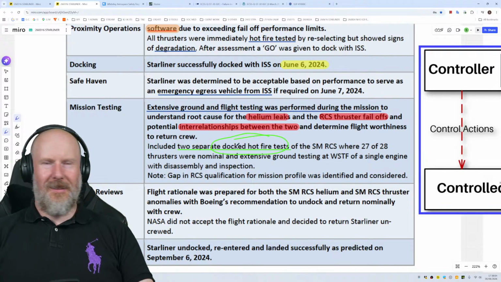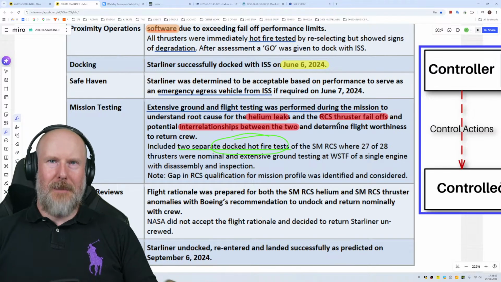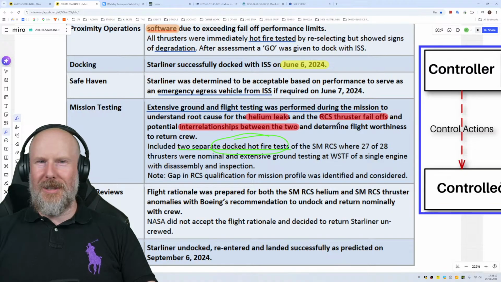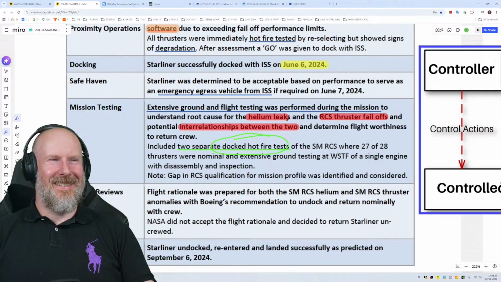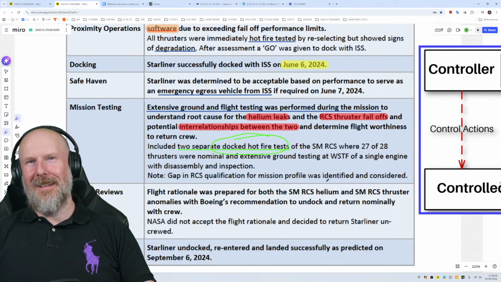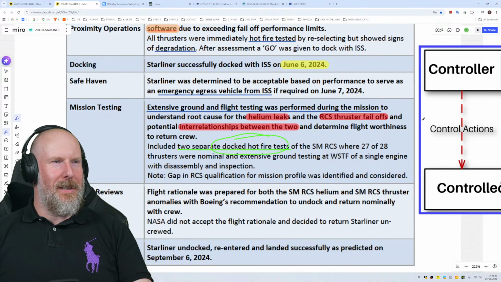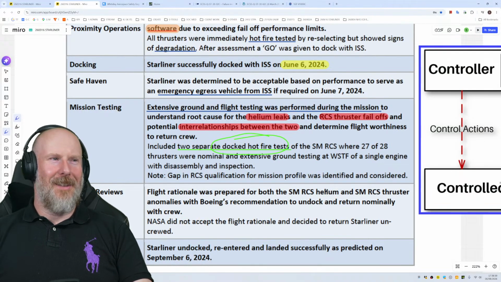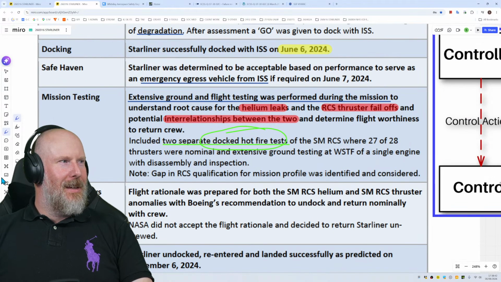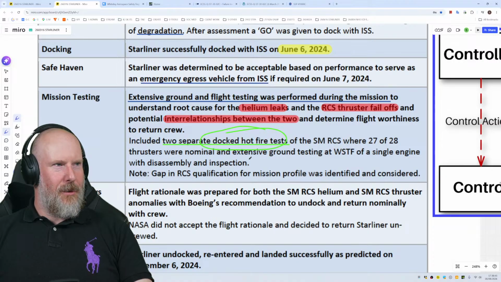I don't know too much about this, so I'm a layperson for all intents and purposes, but it just sounds really dodgy to me. You've got a spacecraft that's misbehaving, docked to the ISS with people on board and all the billions of money invested, and you're going to do some hot fire tests while it's docked. I don't know. It'd be interesting to know what the justification was for that. If you know, in the comments, please let us know. Tell us some detail about this. Does it sound as dodgy as it is, or is it actually perfectly fine? Don't worry about it. It's not a big deal. Okay, so thrust. Yeah, we've done all that.